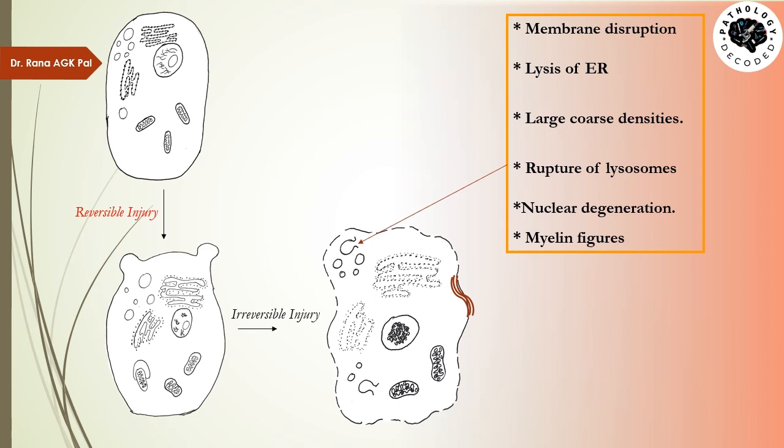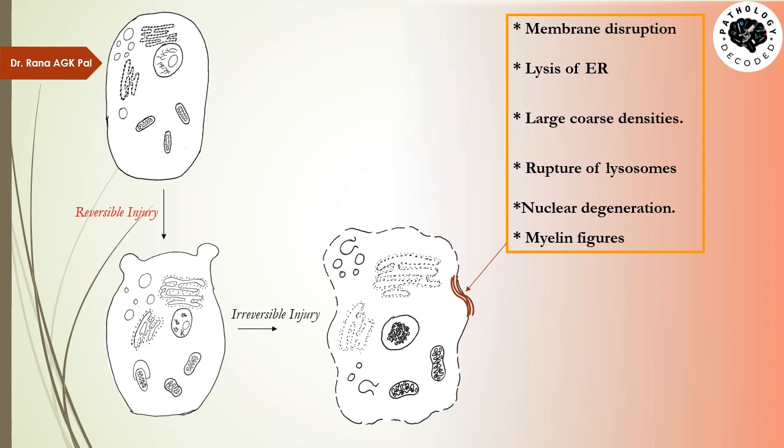And finally, there will be rupture of the lysosomes, and the rupture of these lysosomes will release the enzymes: phospholipases, proteases, DNases, collagenases. All these enzymes will be released, and in the presence of calcium, they will become activated and start doing their digestive functions, to digest the collagen, the phospholipids, and the protein material inside the cell. And this will be followed by nuclear degeneration. The nucleus of the cell will start getting damaged, which will lead to decreased basophilia.